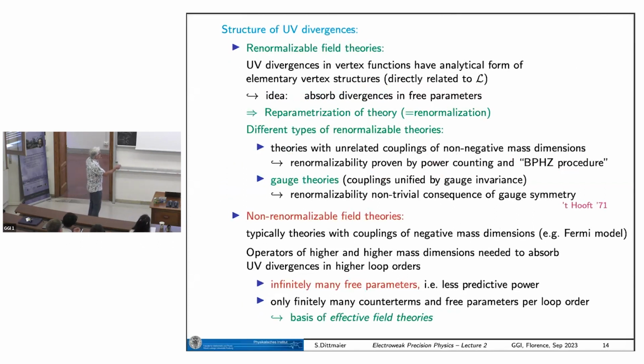So among the renormalizable theories, there are also, again, 2 prototypes of theories. One without symmetries. There is the statement, just again from work of the 60s, that if you have a field theory with non-negative mass dimensions, you will always be able to absorb the infinities, and then you are done. Another procedure is called the BPHZ procedure. This is Bogolyubov, Parasyuk, Hepp, and again Zimmermann, as far as I remember. And that works nicely. Unfortunately, this does not immediately apply to theories with symmetries, like, for example, gauge theories.